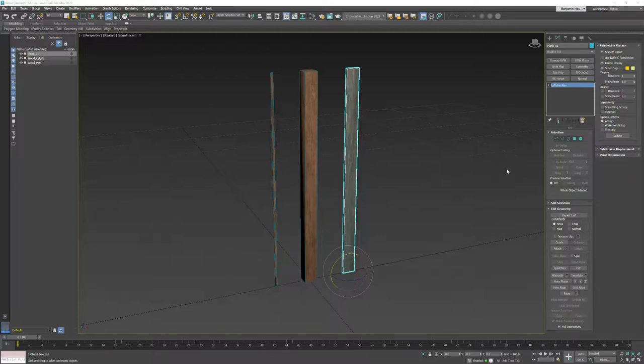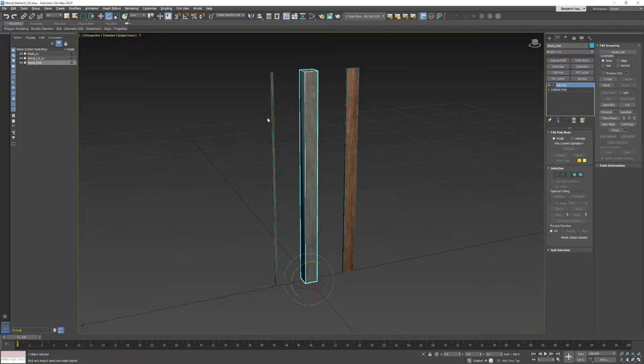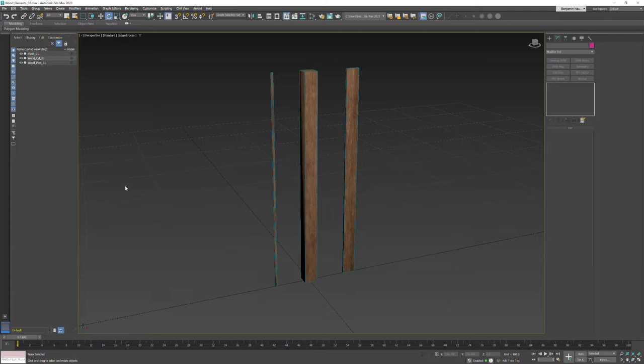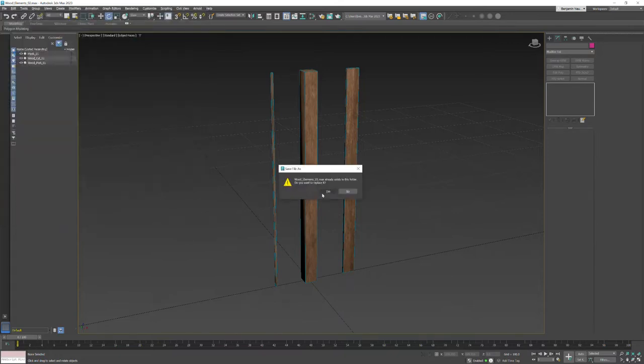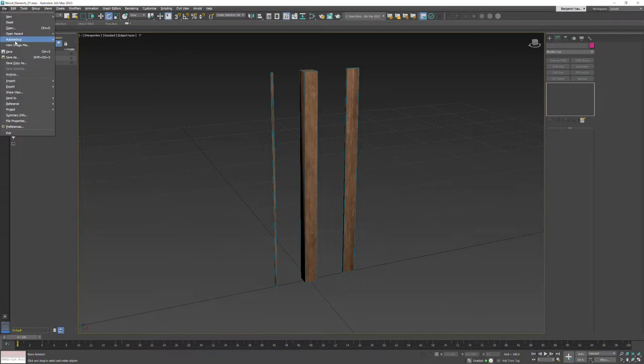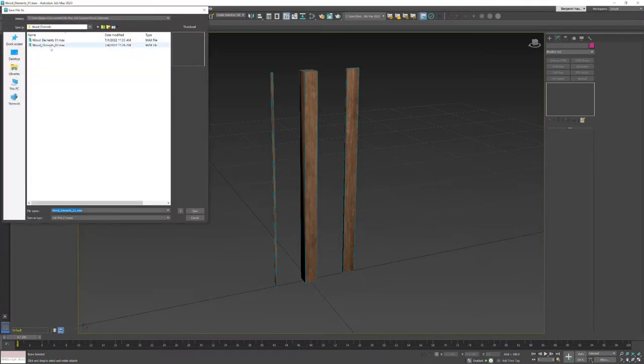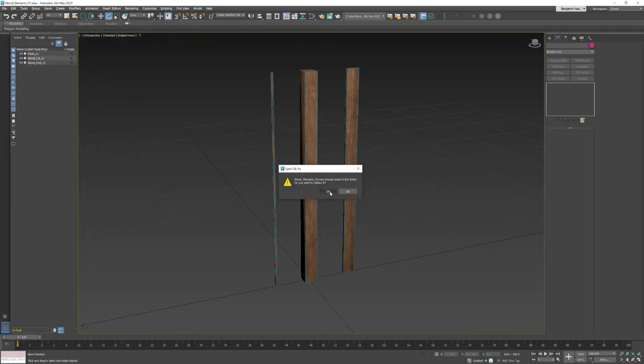Alright, in my previous tutorial I showed you how to make these different wooden pieces, to name them and organize them. Oh, it looks like I never called the wood post _01, so there we go. So now I have all these individual pieces here and I've saved them all off. Since I just renamed that 01, I'm just going to save over that wood elements 01, and now I'm going to say File, Save As, and save back over wood elements 02. There we go. All right, so now I'm on my 2 version. My wood post is named, my other one's named.